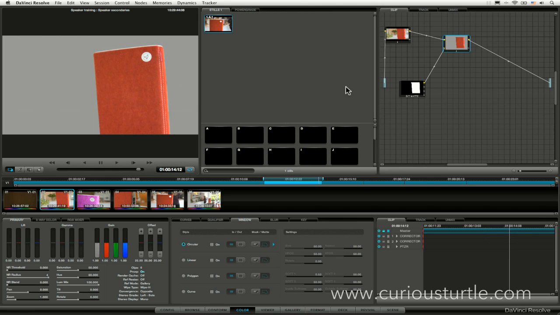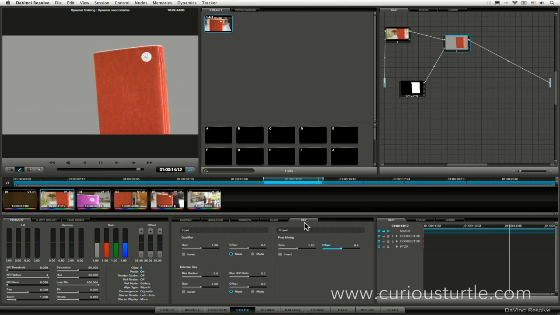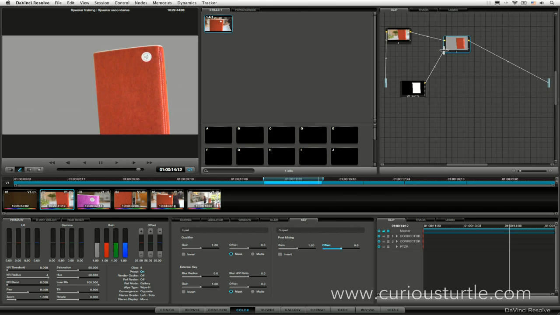Now this is probably as good a moment as any to explore what we can do in our key tab down here. Anything that gets passed through into our matte area, we can start affecting with a key. So this includes not only external mattes that we have here, but also stuff that we start working with the qualifiers as well. So let's look at the input area here. We've got this separated out into two. We've got the qualifier input, so obviously this is going to affect the qualifier more. And we've got our external key here as well. So this is going to affect anything that we plug in to the external key down here.